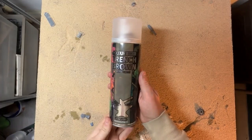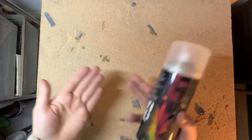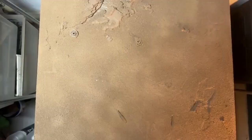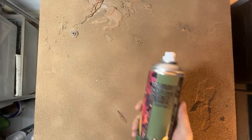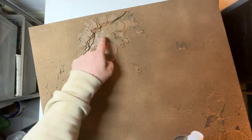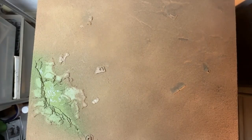So I'm going to use Trench Brown on the entire board. This is basically Steel Legion Drab for those Citadel purists out there. Then I'm going to do some random patches of Desert Sand, which is Zandri Dust. And lastly, on the pond area, I'm just going to focus some Death Rattle Green, which is Death Guard Green. And then I'm going to leave the whole thing to dry for about 30 minutes.